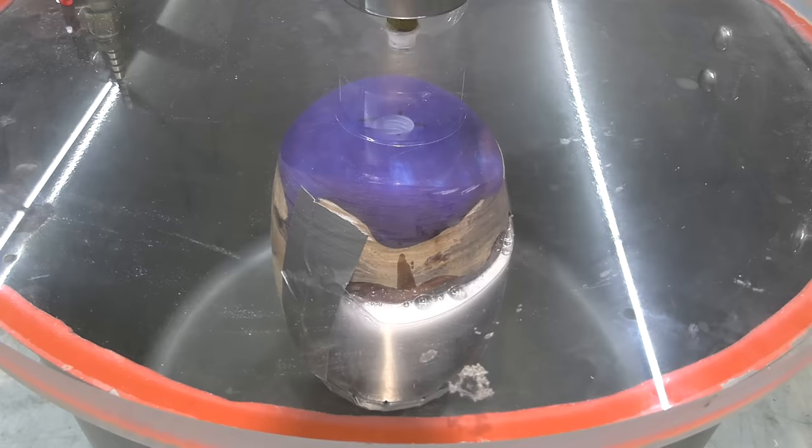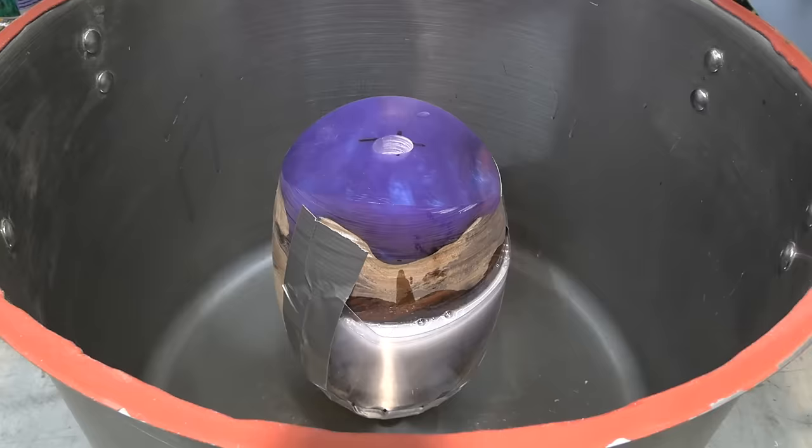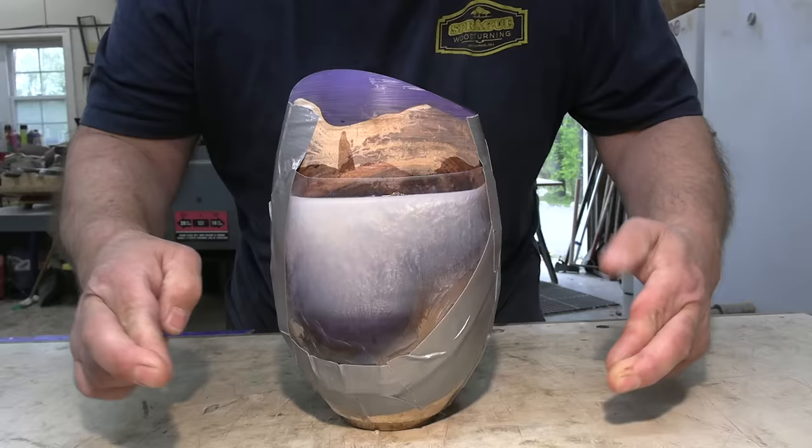All right, that's been 10 minutes. So that's it. I'm going to put this in the pressure pot. Hopefully that's going to fill up all of the cracks and any voids that are in there, and we'll be able to get this to its first coat of finish tomorrow. Hopefully. See you then.